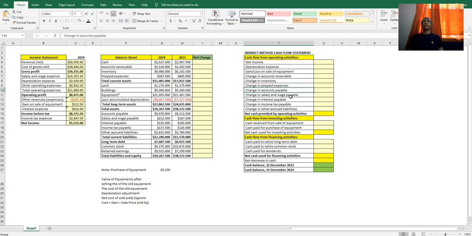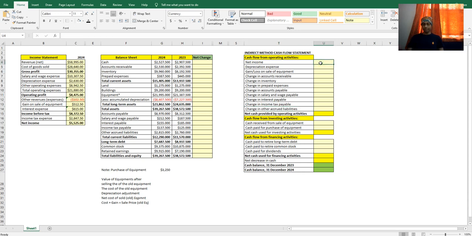Contrarily, if there is an increase in accounts payable, or an increase in interest payable, or an increase in tax payable, then that represents a net cash inflow. And likewise, they will be added as positive entries. The increases in payables and liabilities will be entered as positive entries, and the increases in receivables, inventory, etc. will be entered as negative entries. Now, with that being said, we start the calculations, friends.